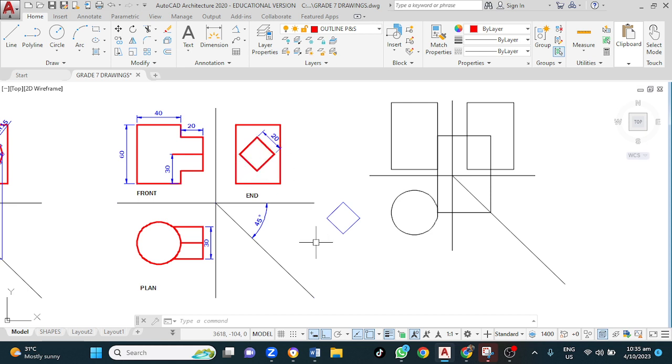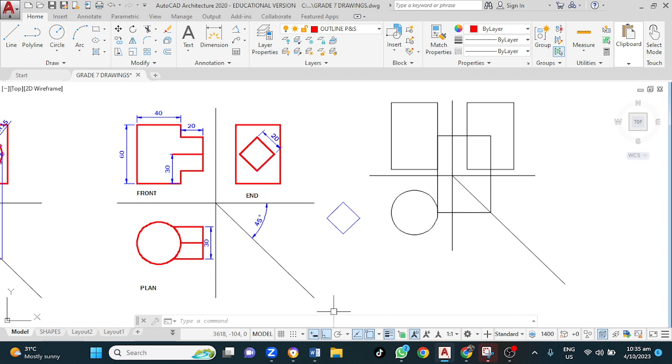So I realized with this version of AutoCAD, it doesn't allow me to draw an inclined rectangle and enter the length and the width. I'm not quite sure if that's a flaw in AutoCAD architecture, but it doesn't allow me to.